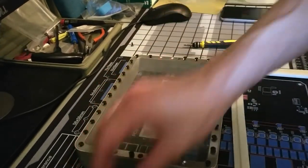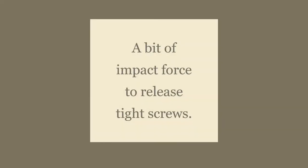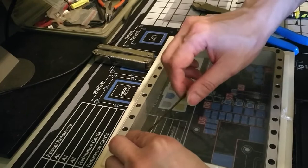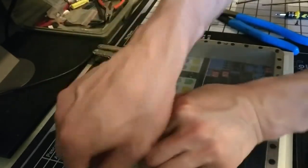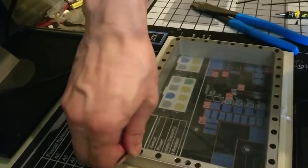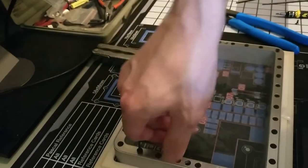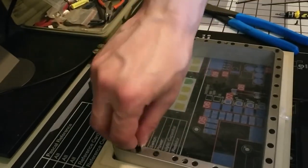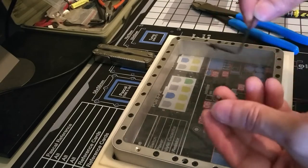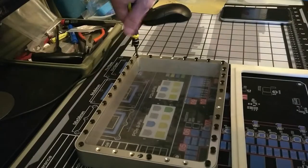A few were difficult to get in here, so I had to use an Allen key for leverage. Some of them are really stuck in there. You gotta get some leverage with the Allen key. Had at least two that needed an Allen key. Wasn't too terrible.